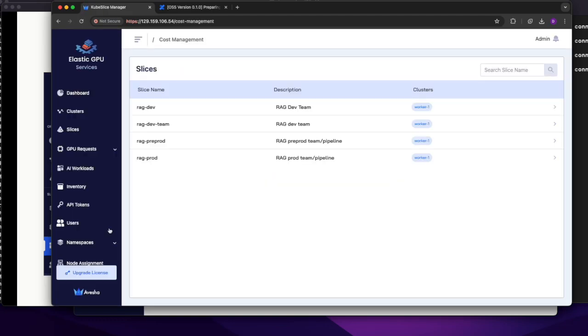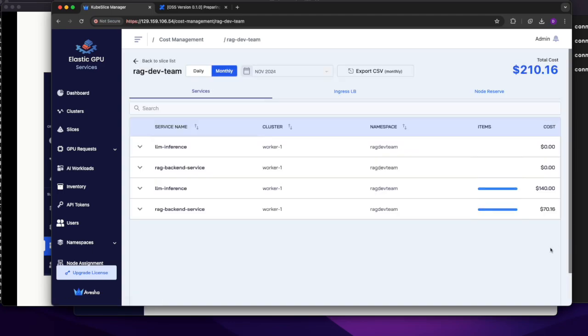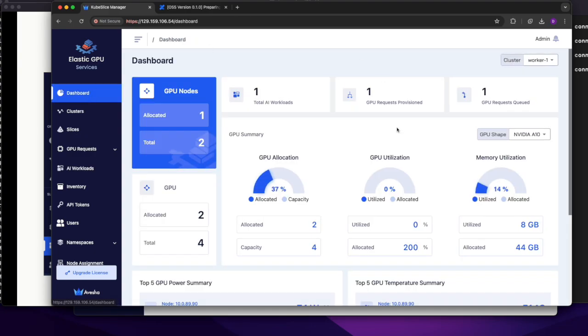So real-time tracking and visibility into costs for each team is a key differentiator for this product. In this case, you can see all the different workloads run by this team and the costs associated to running these workloads in real time, as well as deep insights into how the platform is performing across the teams and across the clusters.